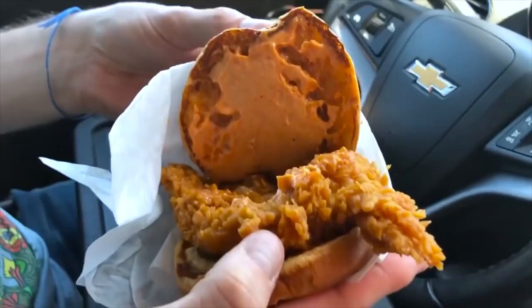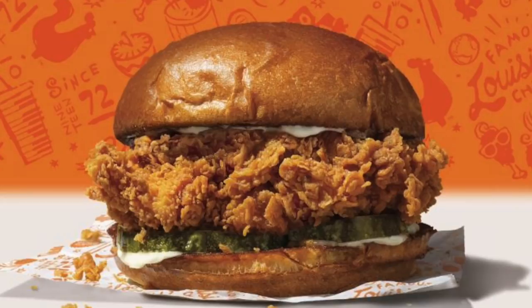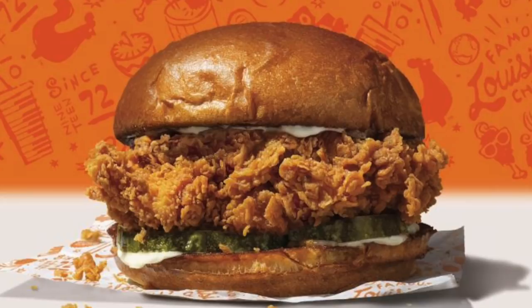If you served me this at like a good fried chicken spot, like a honey butter fried chicken or something like that, I'd expect that. I'll tell you one way you can tell it's good - I keep the pickles. That's a Cory Wagner thing, they normally come off. But I just inherently trust Popeyes. You put pickles on there, that means they deserve to be there. This is honestly even better than I remembered. There's not a breading like this - they figured something else out. Spicy mayonnaise is so good. The bun - I think brioche is just my favorite. I decided today I'm gonna eat the whole damn thing. I waited too long for this thing to come back.